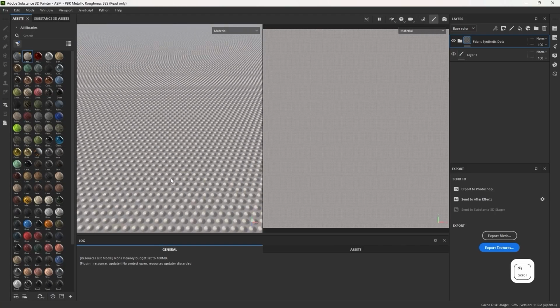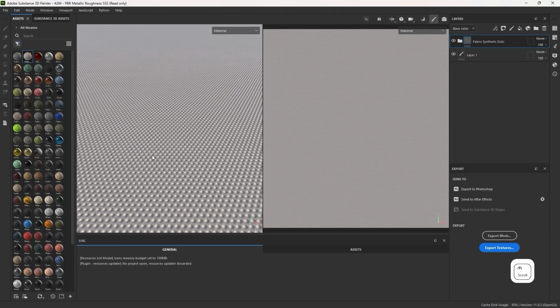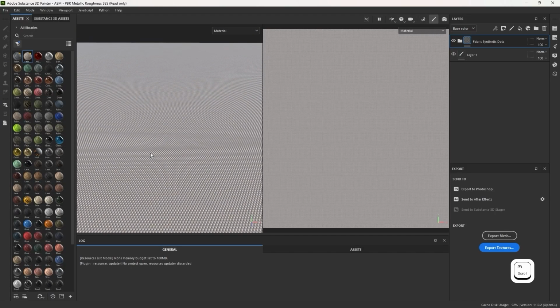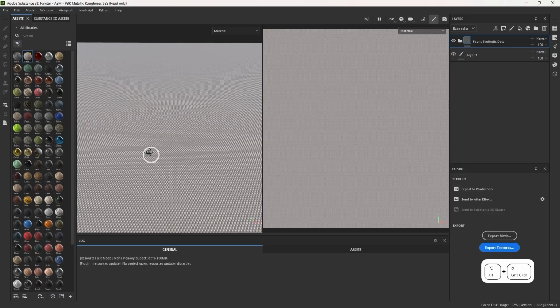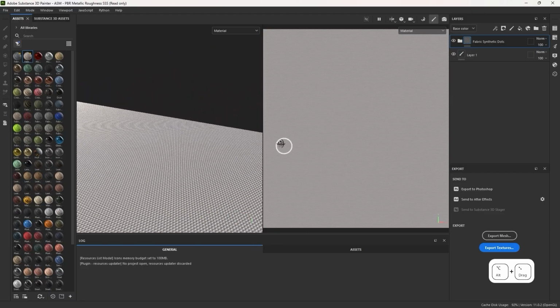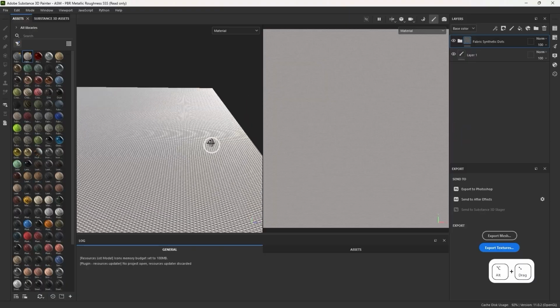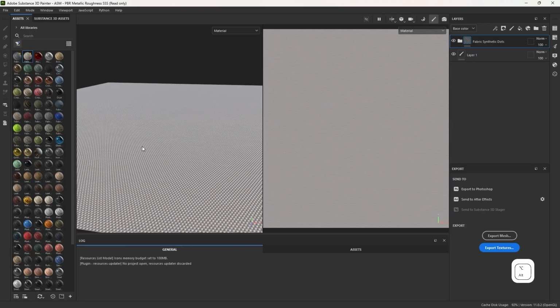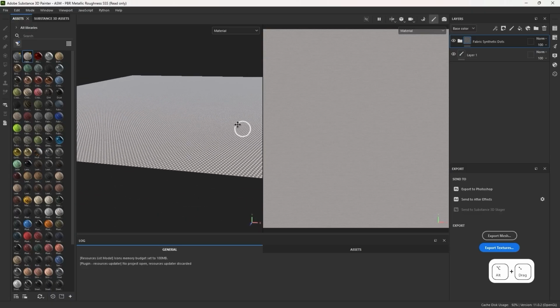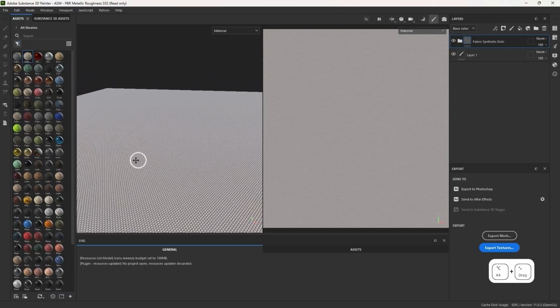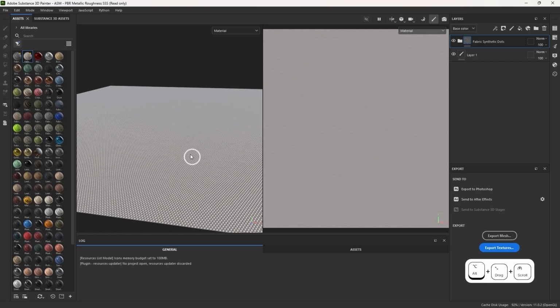Now, when you zoom in, you can actually see how the fabric looks. And it's the same controls as navigating around Maya: holding Alt and your left mouse and dragging rotates the frame, and holding Alt and your scroll button lets you pan around. Exact same as Maya. You can zoom in, zoom out.